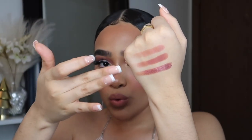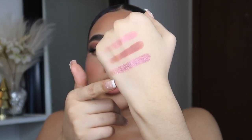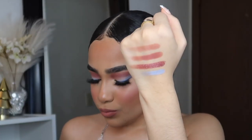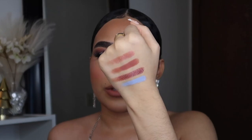Holidays, ooh, y'all see that? Oh my gosh, this one is so shimmery and it's so pretty. It's like a pink mixed with burgundy. We have Home Planet, which is a matte shade. That's one swatch, and this is how it is with two swatches. Nice and pigmented, as it should be, because this palette does retail for $54 or somewhere like under $55.